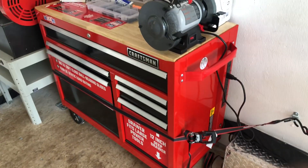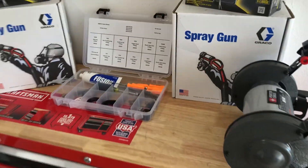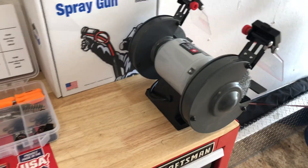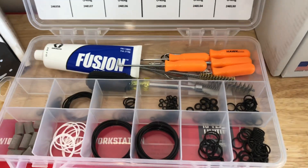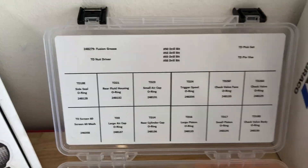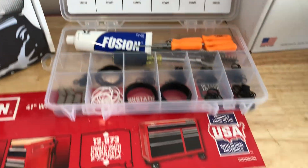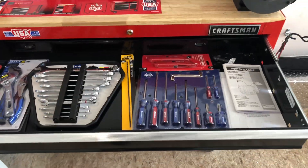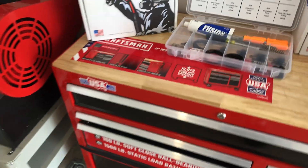Moving up into the trailer, we've supplied the customer a Craftsman toolbox. He's bought a couple of guns for this rig, has boxes of gloves, and a wheel mounted on the bench. This is a parts kit that we supply — we've got 10 full rebuild kits, everything's labeled, with a full schematic on the front so you can see all the parts to the gun if you need to order more. We've stocked his drawers with some tools — probably not every tool he'll ever need, but this will keep him out of trouble for the first few jobs.